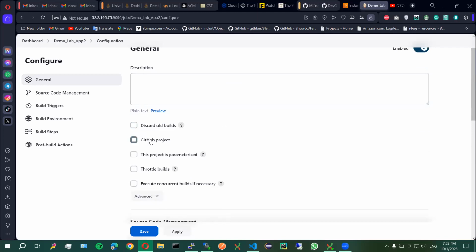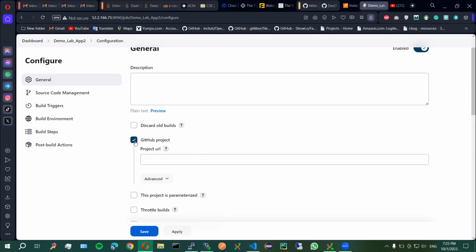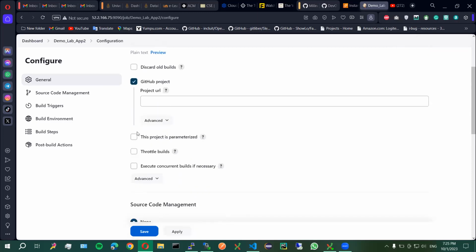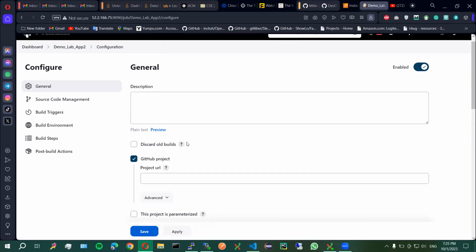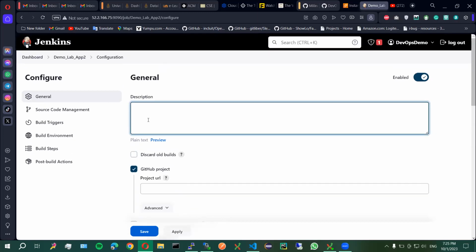We have to integrate this with a Git repo, right? So there should be some way to integrate this with Git. Here we have to select this GitHub project option for that.